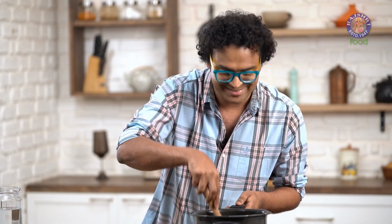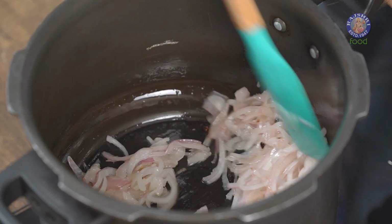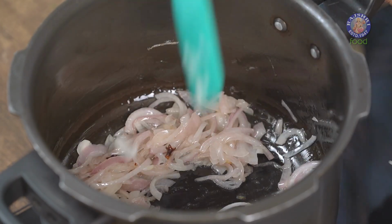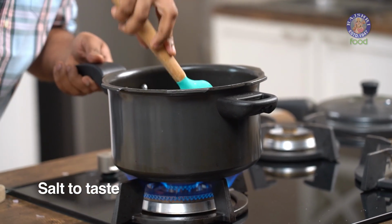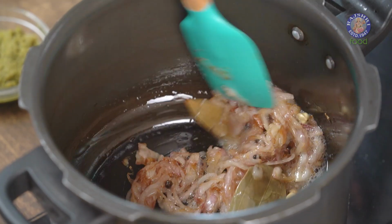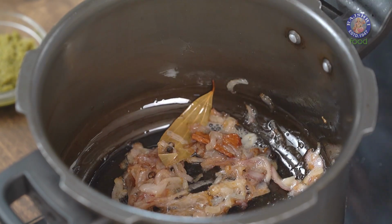Coming back to the onions. To hasten this process of caramelizing, like I always do, let's add in some salt. Once the onions have turned golden brown, the next step is to add in paste of ginger, garlic and green chilli.